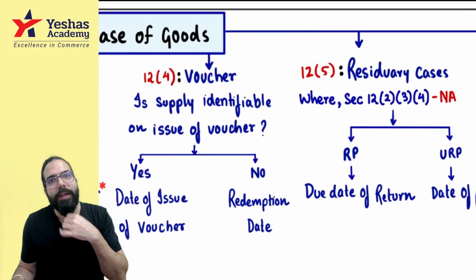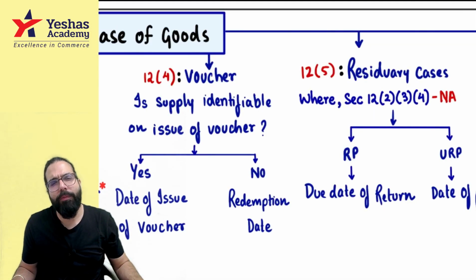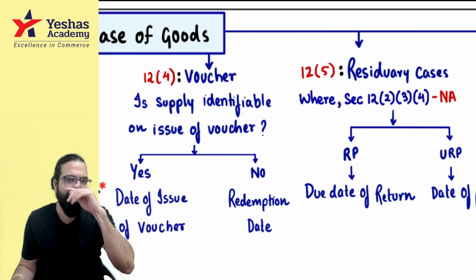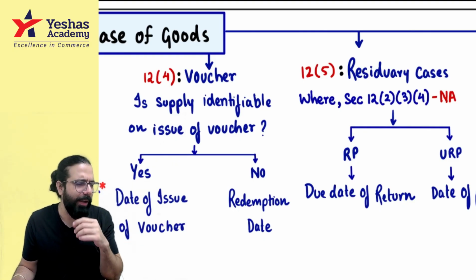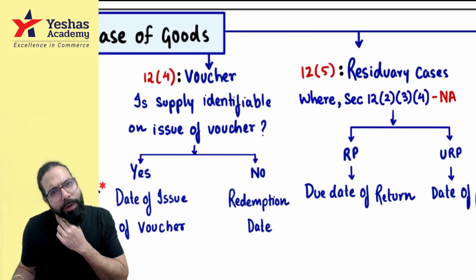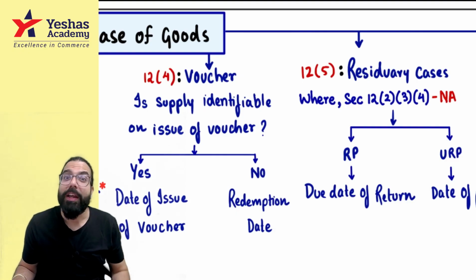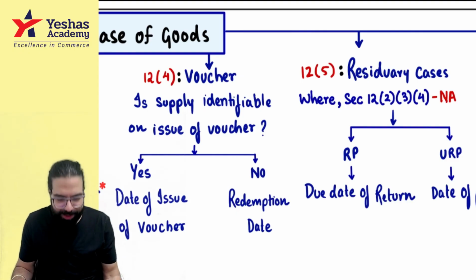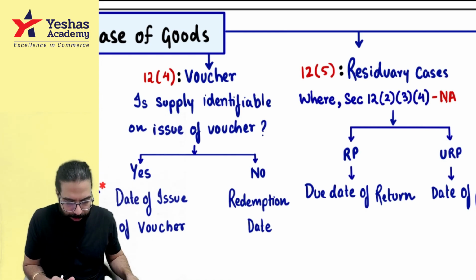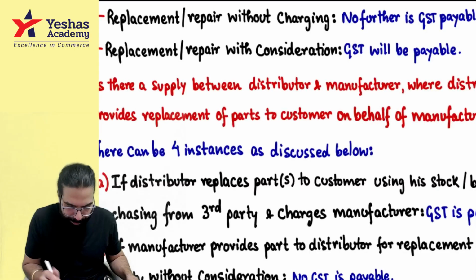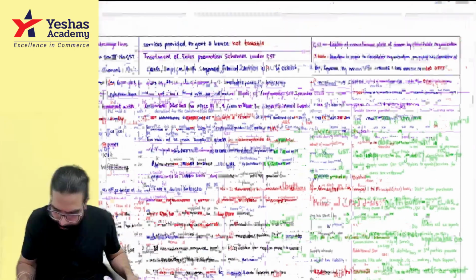Last September and January, one circular related to vouchers had come from the government. Long-pending voucher related clarifications were addressed. The government had issued one circular in the supply chapter. That circular is already there. I had already told you last time that in the supply chapter we added one voucher related circular.